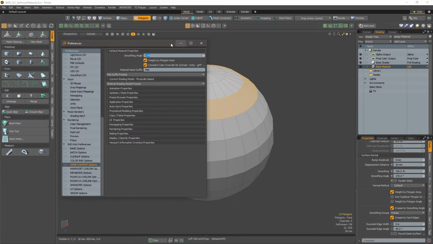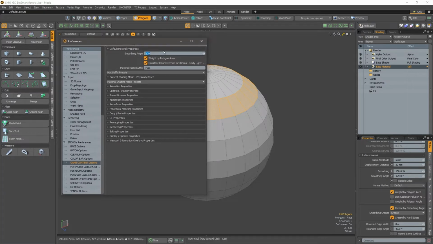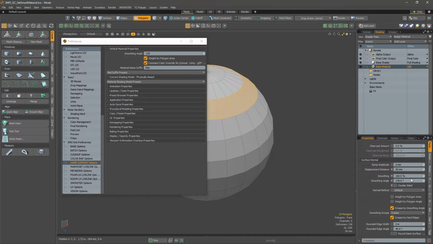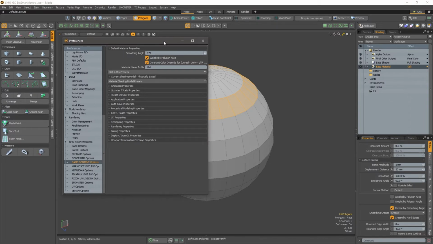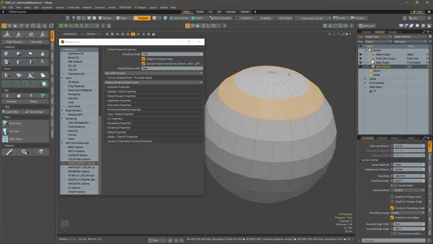So here I'm just loading the scene, and already the base material is set to this. But of course, it's up to you when you are starting a new scene. It will already get probably the default settings, so with 16 degrees and weight by polygon area disabled. But once you press the M key, you will get a prompt up for the material name.